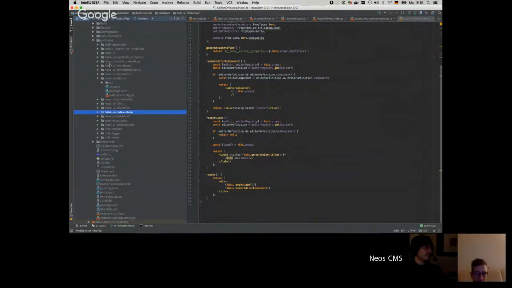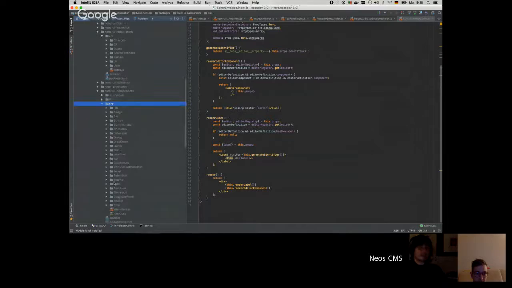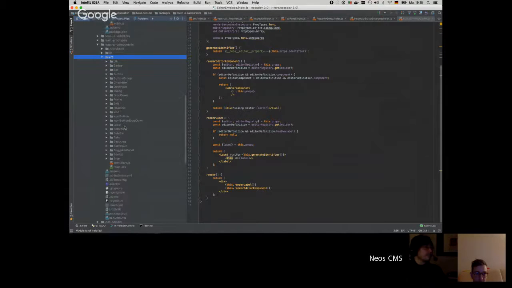Then we have the Redux store, which contains all the state structure of the store. And we have UI components, which contain very basic UI components like icons and buttons. We normally don't use a predefined UI framework, but rebuild the components from scratch, because we as the Neos framework see ourselves as the framework provider essentially. So we want to ensure that it fits together well.